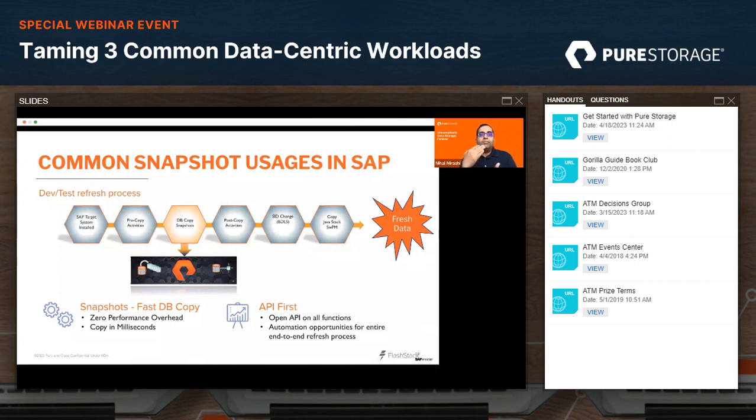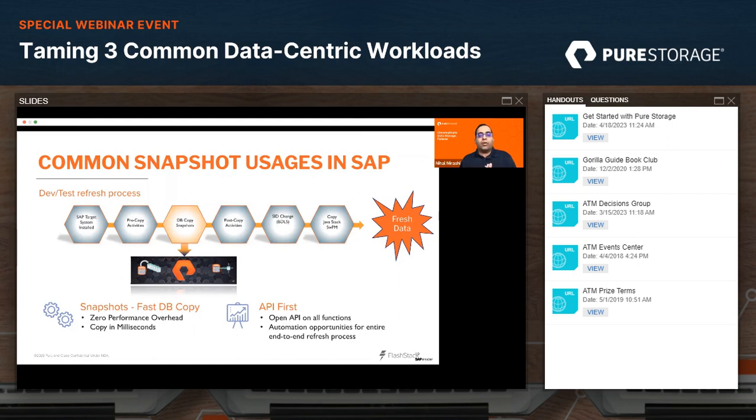What we hear from our customers is that it's an unbelievably quick way to get data into your test environment without having to take down your production environment. I talked about the need to help your developers improve their development time and cycles and work off fresh copies of production data. Snapshots are a perfect example of how they're doing that.